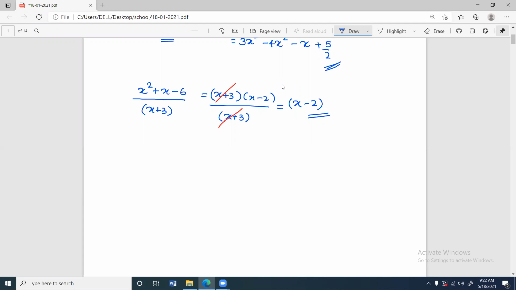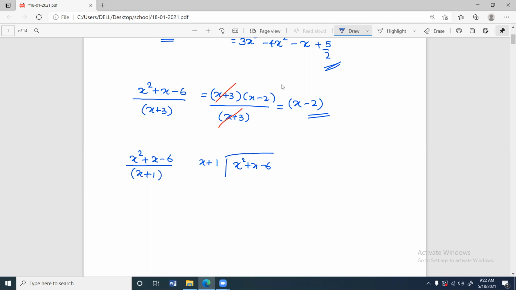Okay, but still we are in AS level work. If it is a situation like x squared plus x minus 6 divided by x plus 1, I took the same example as at the top, because you can see if you factorize it, you get this kind of thing. It's not simplified with the term available in the denominator. So we are kind of helpless in this situation. In those cases, we use long division for this algebraic fraction: x squared plus x minus 6 divided by x plus 1. That's a way of doing this.